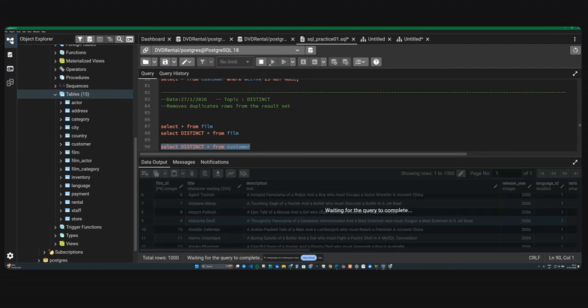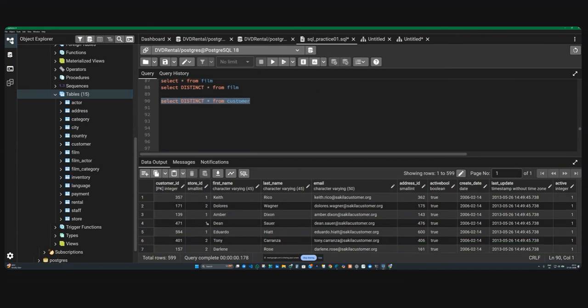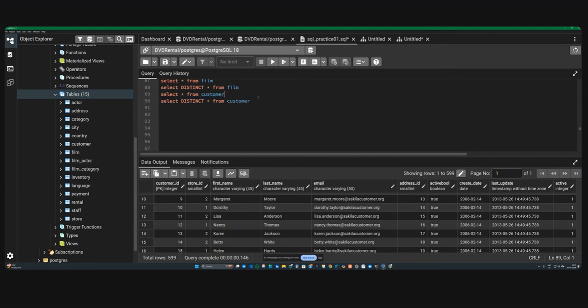Now 599 rows are showing, but do I know what the result was before? I have to run it without distinct and see if it is the same 599 for customers. Yes, 599. So there are no duplicate values.